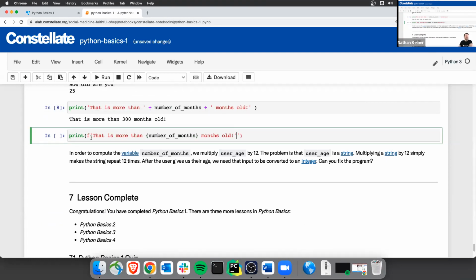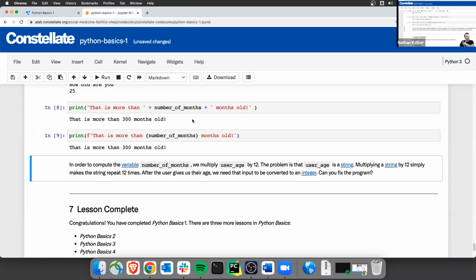And so that is essentially doing the same thing as the line above. The only difference is it's a little bit shorter because I don't have to use two different plus operators to do my concatenation. I can use this F syntax, and it will automatically insert the variable into that string and print it out for me. So it can make things a little bit shorter. That's the nice thing about an F string. If you have a bunch of strings that you need to concatenate for your print statement, an F string might make your print statement a little bit shorter. All right, so those are all the things that I wanted to review quickly before we get started today.